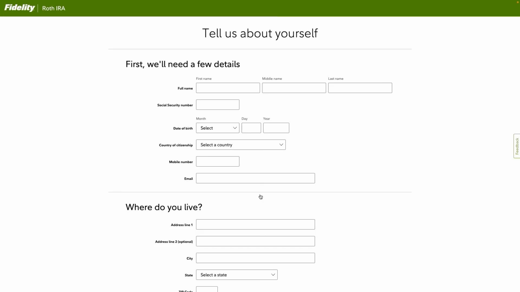After that, link your bank account so you can fund your IRA. You can usually connect instantly by signing in to your bank through Fidelity's secure portal, or you can enter your routing and account numbers. If you choose manual verification, you might see small test deposits before you can transfer, which is also normal. Decide how much you want to contribute now, and remember you can set up automatic contributions later to stay consistent. You're always in control of the amount and schedule.